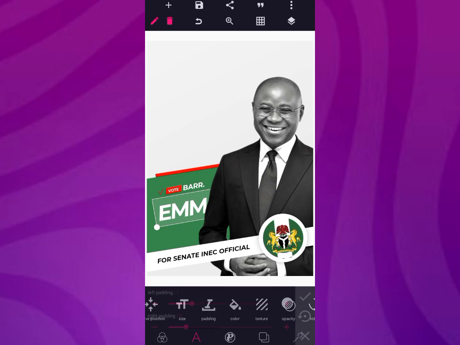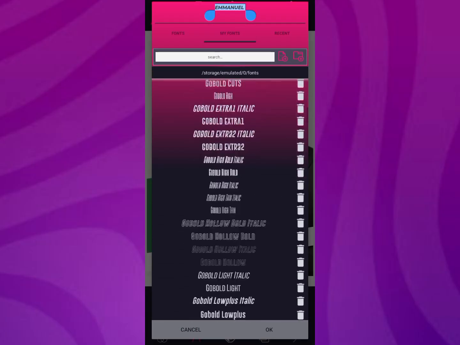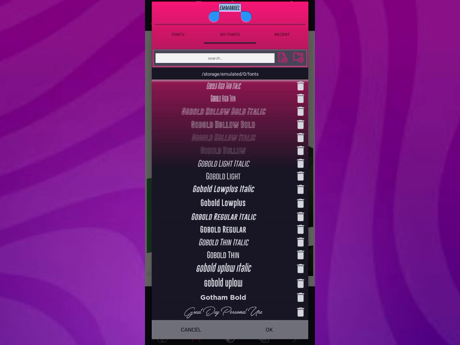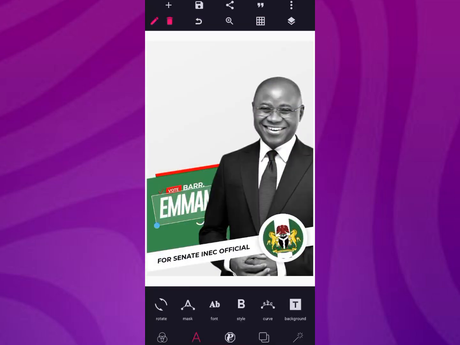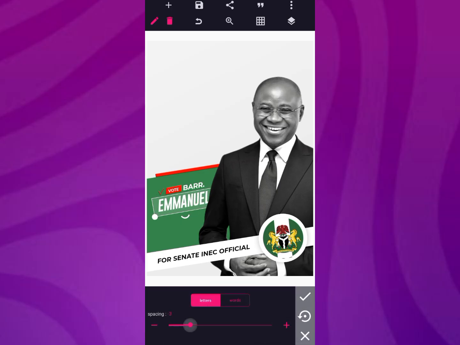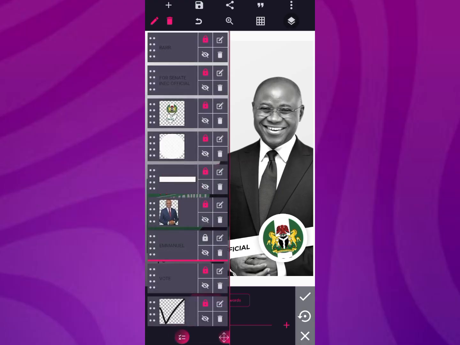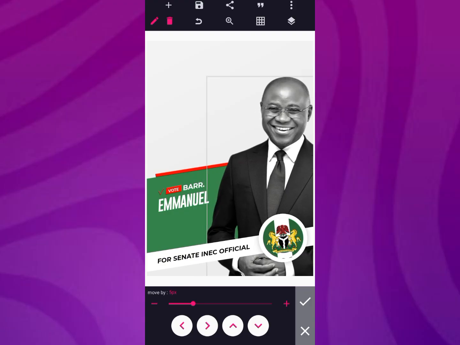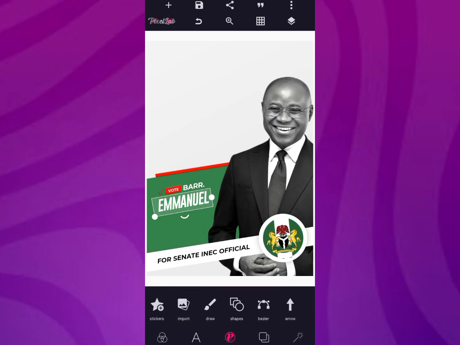So what I'm going to do over here, we are not using it. We'll check for another font that is available. I am seeing a lot of ones over here. We can use this. We can use the low plus. Then you can reduce it, and when you reduce it, it can come out well. Then you can use your spacing. When using your spacing, it's going to be like this. I think this is where it comes in. Let's adjust this like this. Yeah, so it can be bold. It's going to be like this.